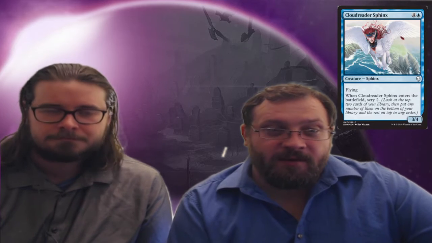All right, Cloud Reader Sphinx. It's 4 and a blue. It's a 3/4 flyer. When it enters the battlefield, you get to scry 2. Great card. It's a knight. It's a fairly powerful knight. Scry 2 really pushes this over the top of what would otherwise be an unexciting card. Scry 2 is very powerful, and I will play this in just about every blue deck.